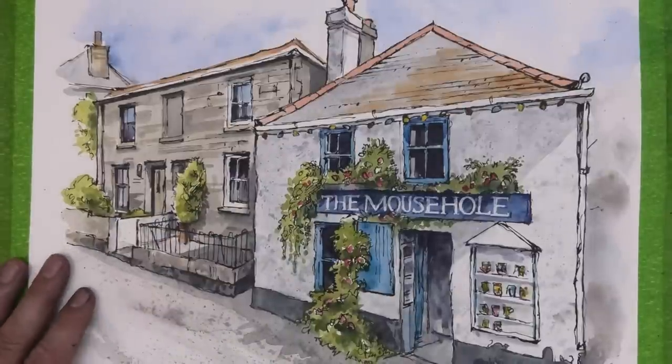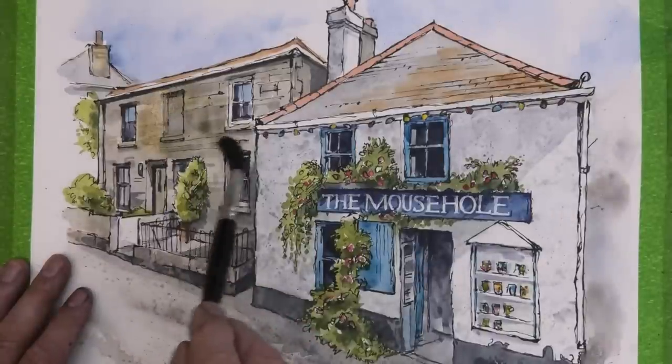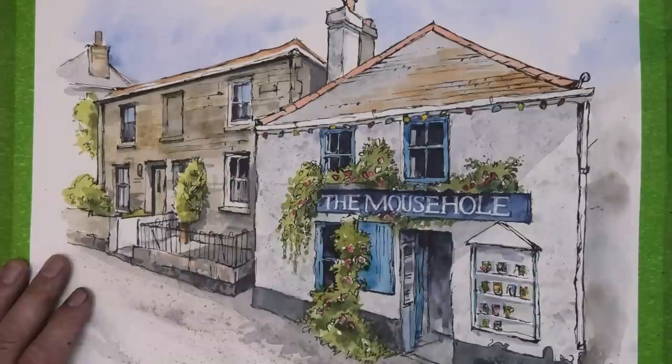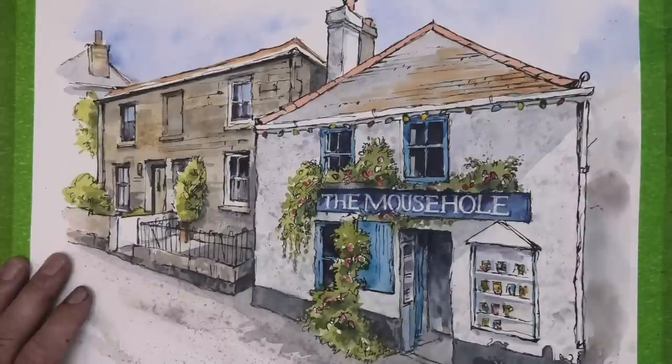Now I think I want this property over here to be a little bit more on the yellowy brown side, so I'm just coming in with a very watery wash of yellow ochre straight over top. And that's the beauty of watercolour, laying these transparent washes.